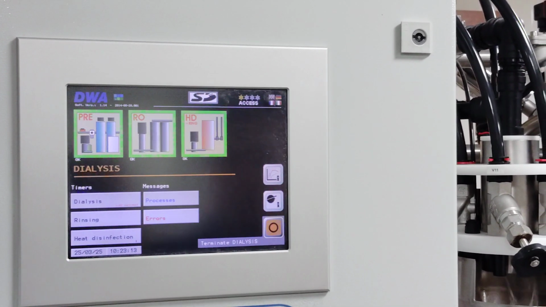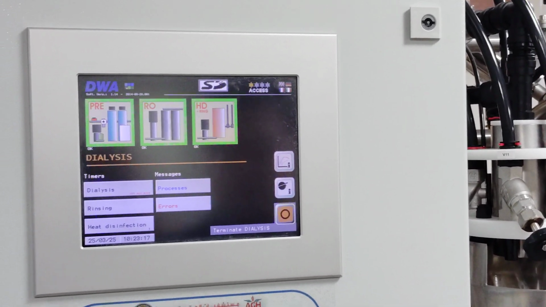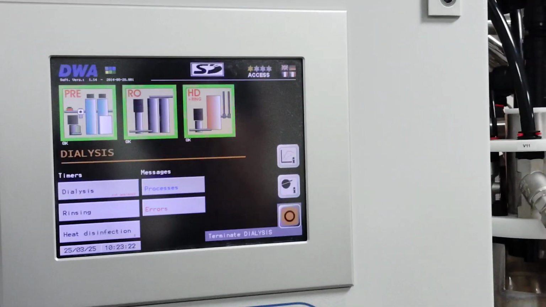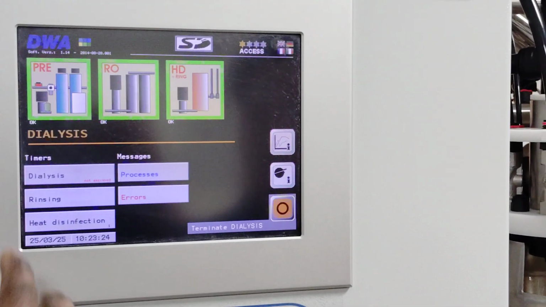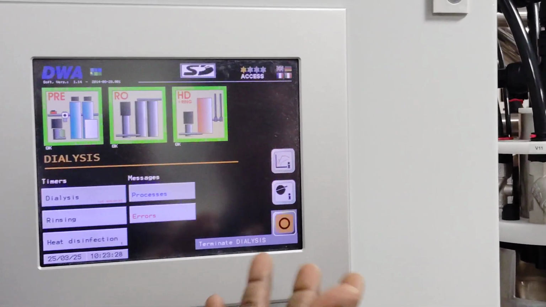Then once the regulation is complete, it will come to cool down. Once the cool down is complete, it will come to the normal process. So all of these parameters can do programming automatically. Everything is programmed already automatically. We can change it if you want. If you want to change the date or the time, everything we can do.